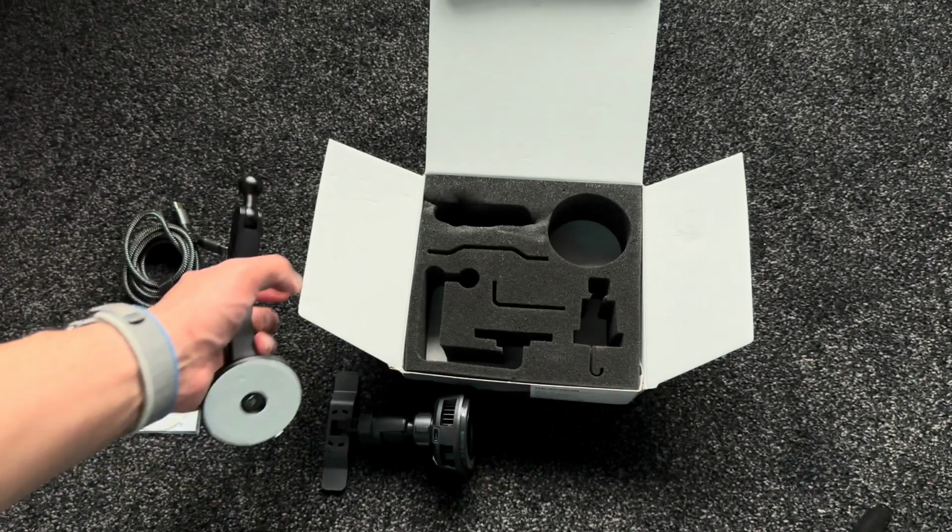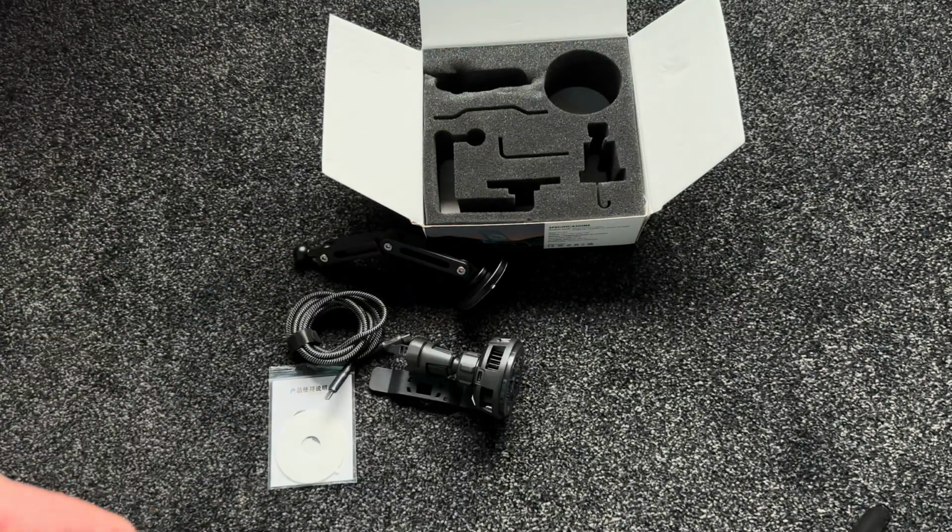Okay, so that is everything that you actually get in the box. The next part of the video, I'll just give you a quick demonstration in the actual car itself.